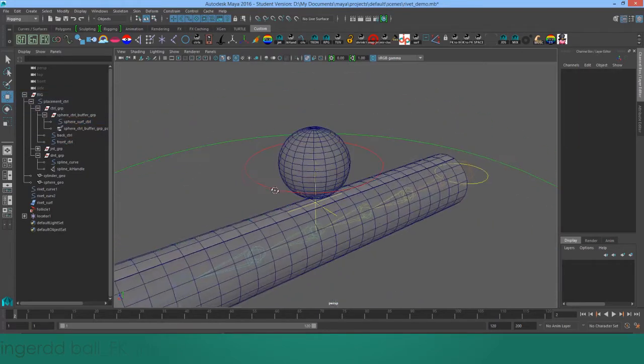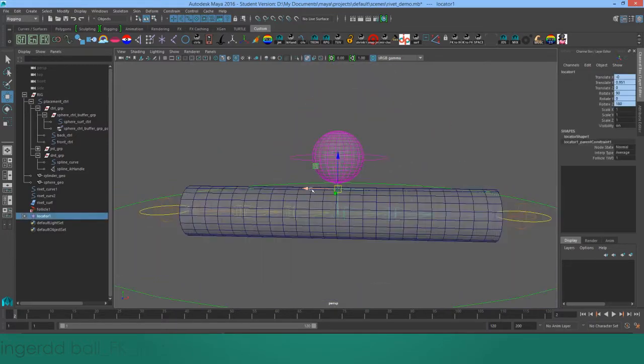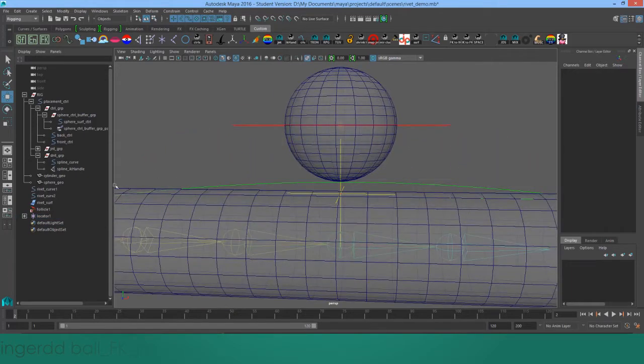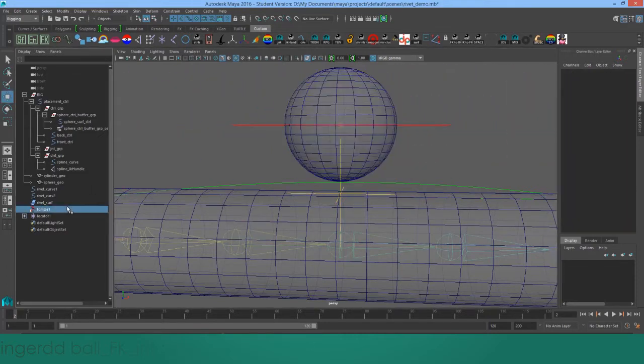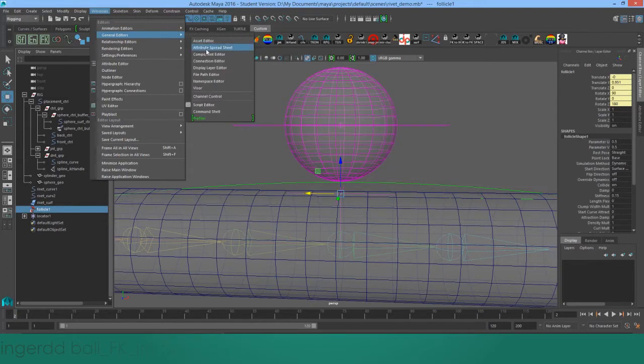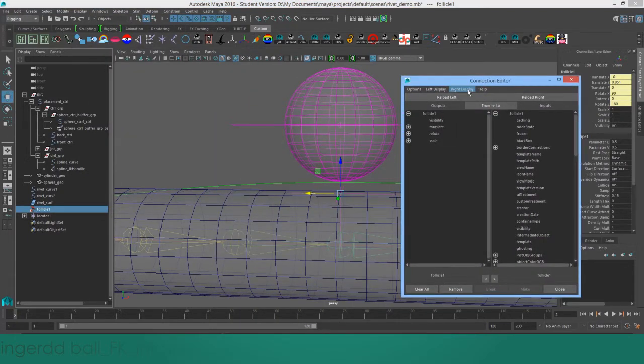But there's one more thing that we could do. Let's say, for example, we wanted the control to slide along the surface no matter what shape the geometry was in. To do that, we would just need to change this parameter u value, right? So what we're going to do is connect an attribute on the control into that parameter u value.